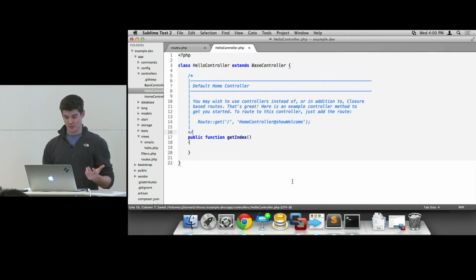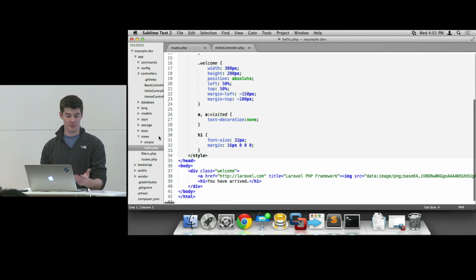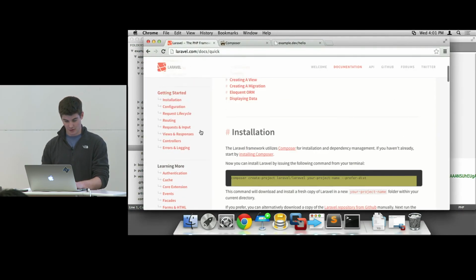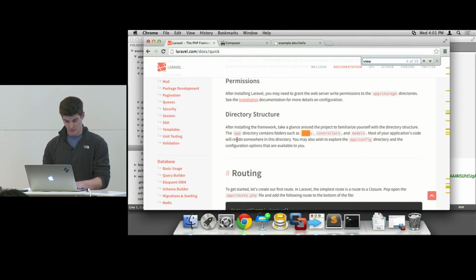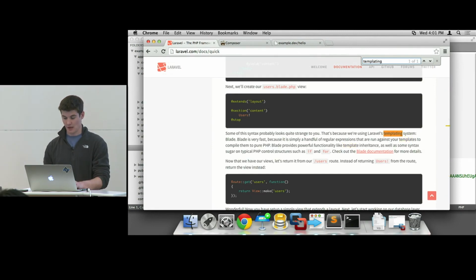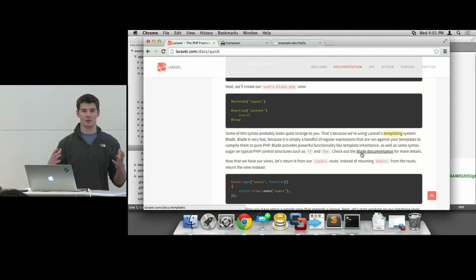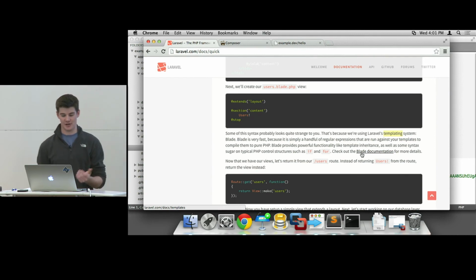So Laravel ships with, as David did earlier, a view make, and you can render these views, which are essentially PHP files, in the views directory. But what you can also do is use a templating language to not have to write all this PHP code inlined in your HTML. That ends up being sort of a mess if you have markup mixed in with your PHP code.